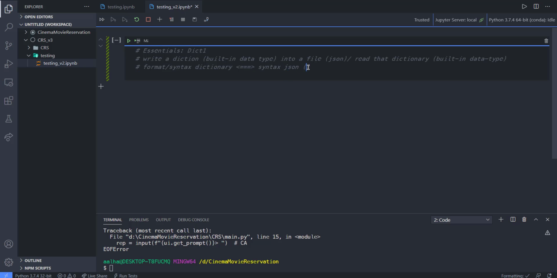In JSON, dictionaries are actually called objects, okay? But dictionaries in Python are just similar to objects in JSON. They have the same syntax, the same notation. That's why whenever we want to save a dictionary, the best file format to save it in is JSON. It's not going to be a text file, or a CSV, or a TSV. It's going to be a JSON file, because they share the same exact format. That's why we always relate JSON to dictionaries.